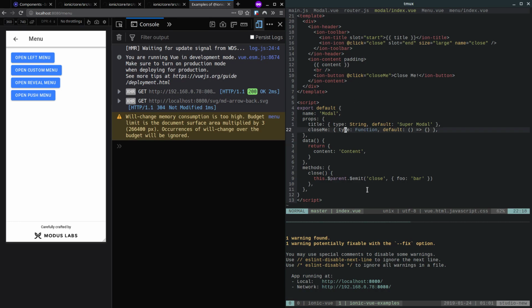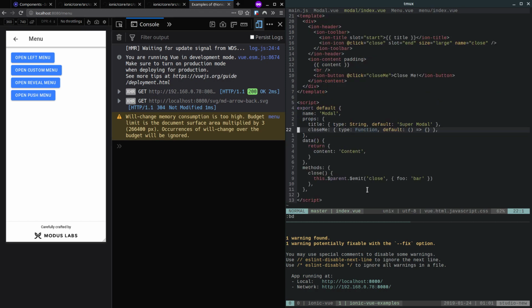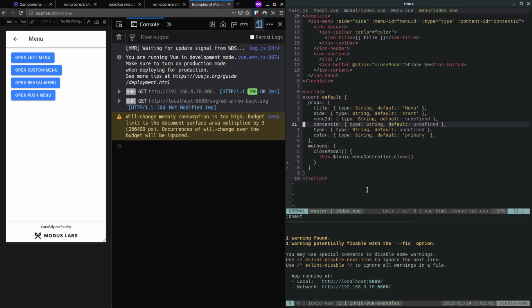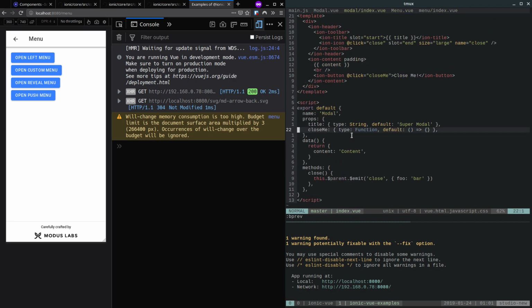So for one, let's copy what we have here. The function. Let's not copy the function. Well, the modals have crosses and X icons.